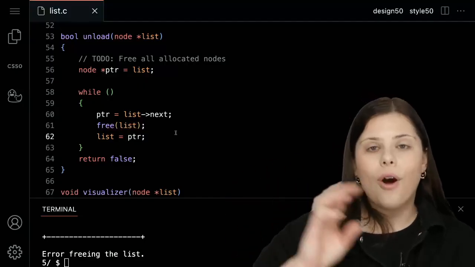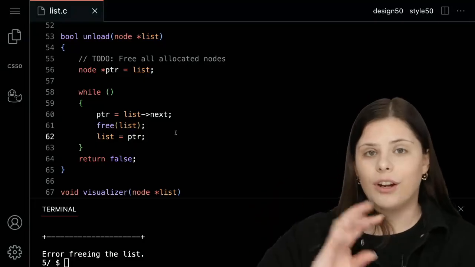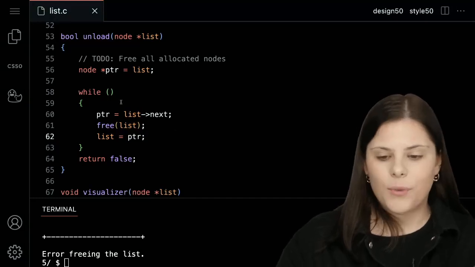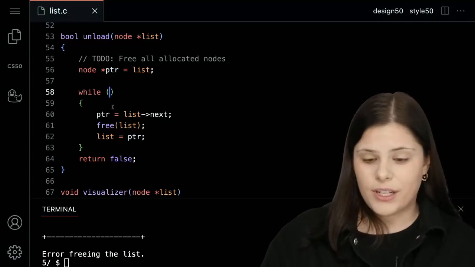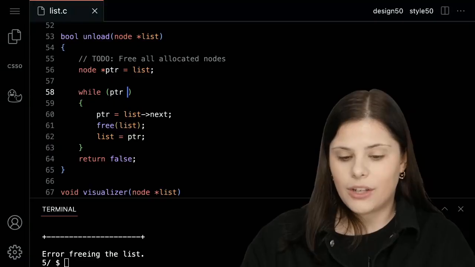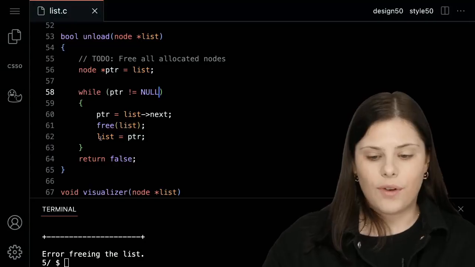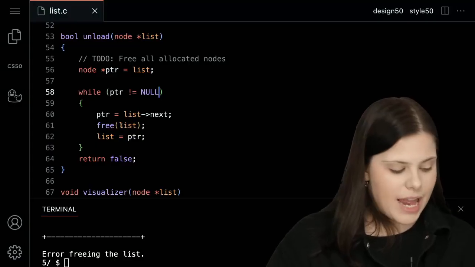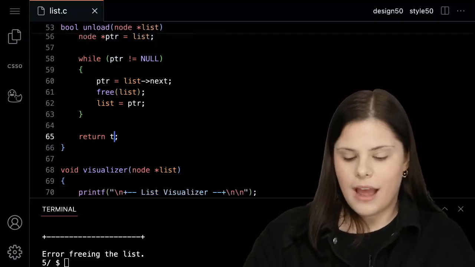So we're always using this swap method and using this third variable to keep track of what's coming next. And as someone suggested in the chat, what is the condition where we want to stop? Well, while PTR is not equal to null, we want to keep going. While we haven't reached the very end, we want to keep going. So now that we have this part, we can set this to true.